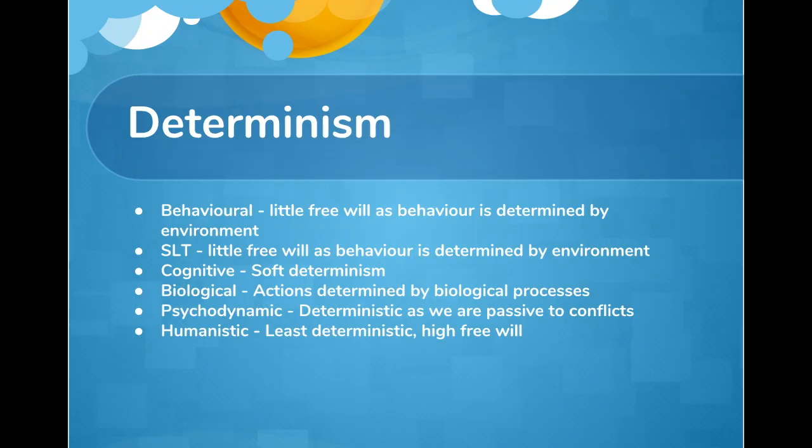The cognitive approach is said to be soft determinism, so it's a bit of a mix, I guess. Some aspects of the cognitive approach are said to be deterministic. So, for example, maybe schemas would lead you to think in a certain way, and you get things like cognitive priming, which develops scripts of ways to act in particular behaviour. You can apply that to the cognitive explanation of aggression. But obviously, those thinking patterns have got to come from somewhere. And so there's a bit of a discussion as to whether the cognitive approach is fully deterministic. So that's why we call it soft determinism.